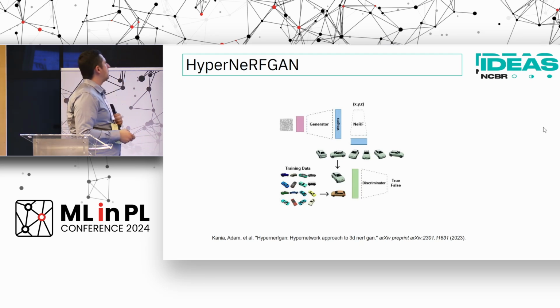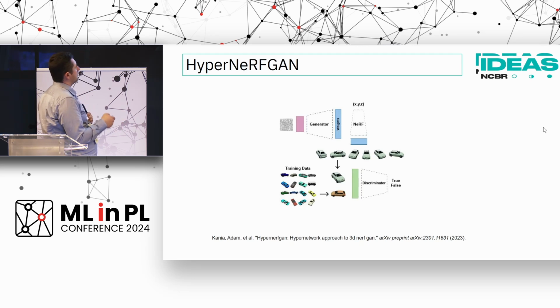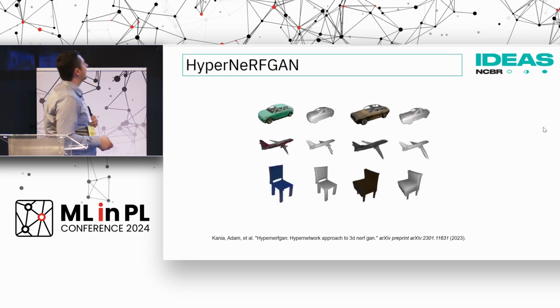So we think that the problem is that it is an autoencoder, not a GAN. Yeah, I know that you think that a diffusion model should solve everything, but here we have GANs. GANs are nice because we do not need any camera position, and we can use only one render per object. It works this way: we sample a point, throw it to the generator, produce the NeRF, and reconstruct a novel view from a randomly chosen position. This novel view goes to the discriminator, and some elements from the training data also go to the discriminator. And we can train in such a way that our generator produces the NeRF. And it turns out that it works nicely.